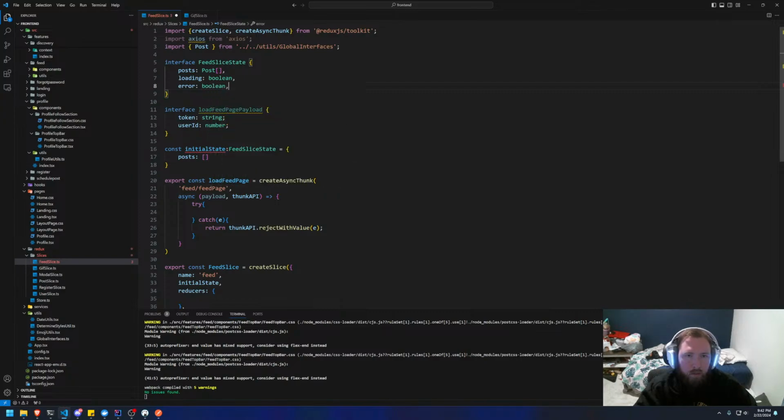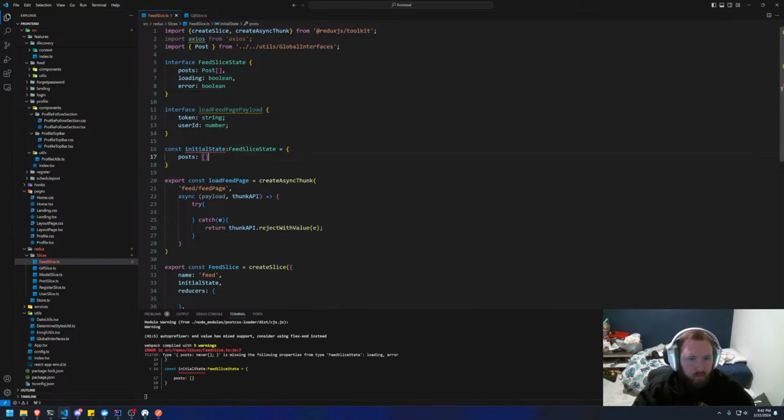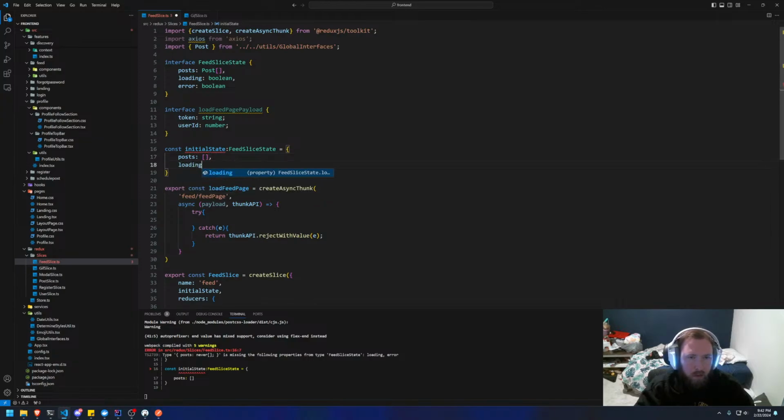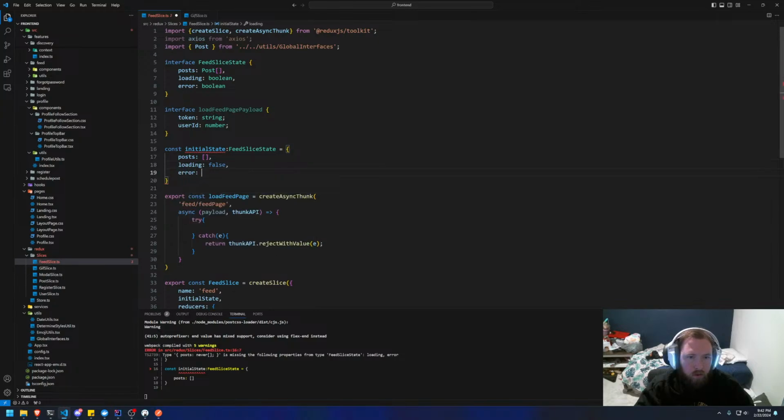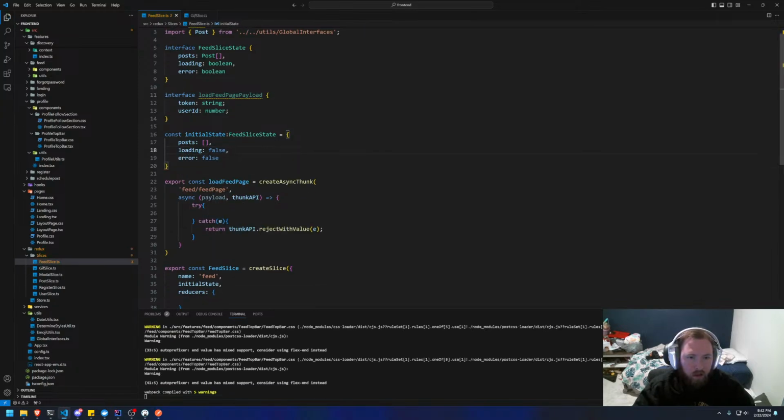Error should never happen, I don't think, but you never know. Maybe they're not authenticated. So loading will be false and error will be false. So we'll go ahead and return thunkAPI.